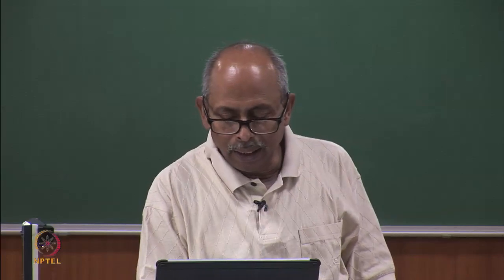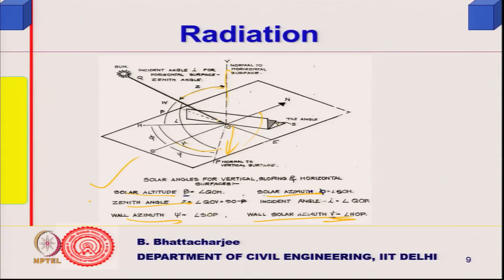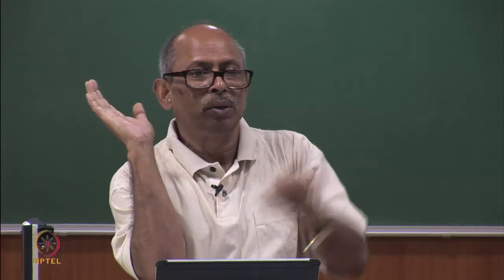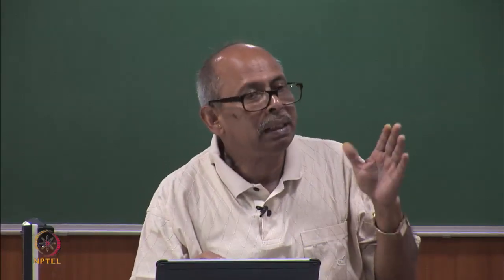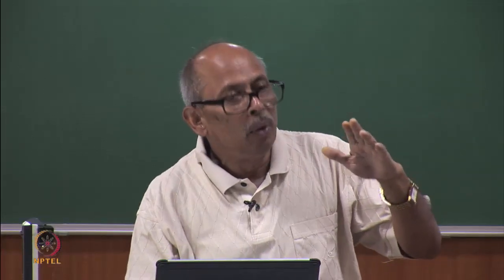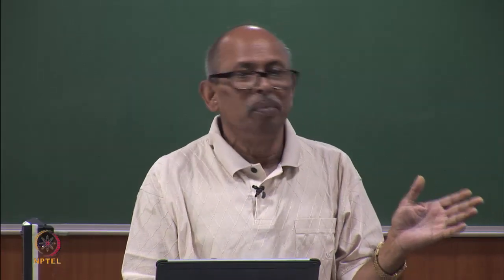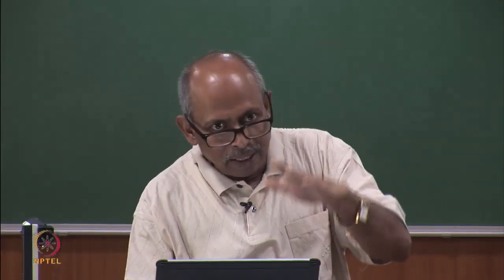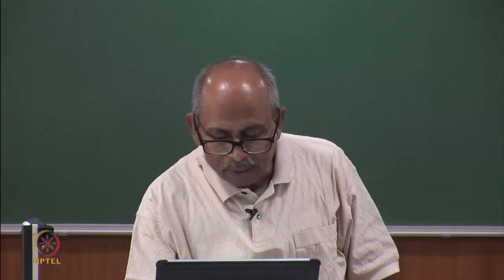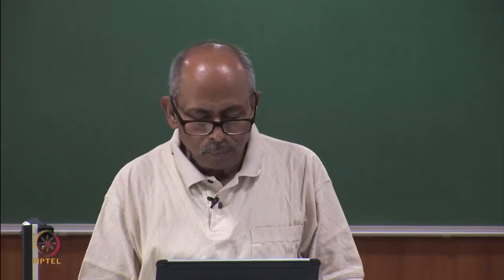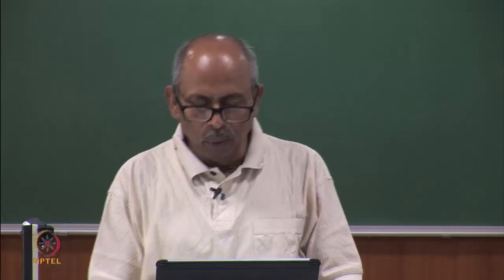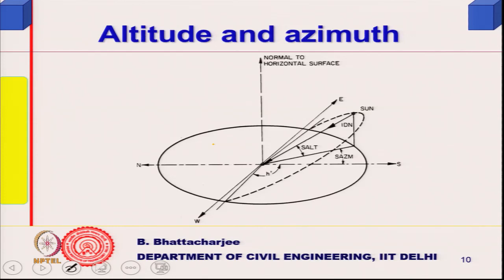If it is an inclined surface, suppose the surface is inclined, its normal will be something like this, and the sun's ray is something like this. So, the angle between these two we call the incident angle. So, for a tilted surface, the incident angle will be in the vertical plane, it will not touch the horizontal ground. But for a vertical surface, the incident angle is between the normal to the surface and the ray, this is what the incident angle is, right. So, these are the definitions of certain angles which are important for our discussion. This is shown again just to make it clear, so no confusion should be there.